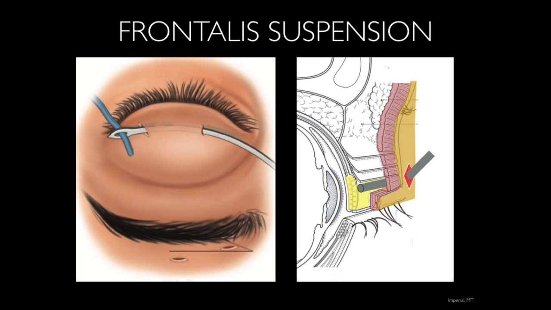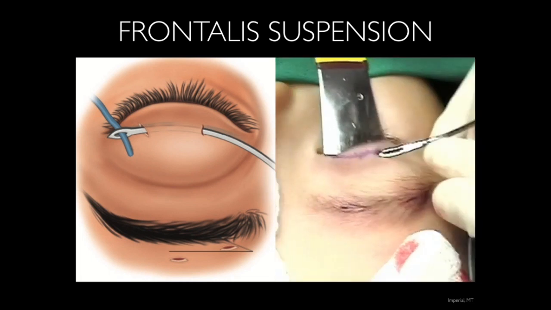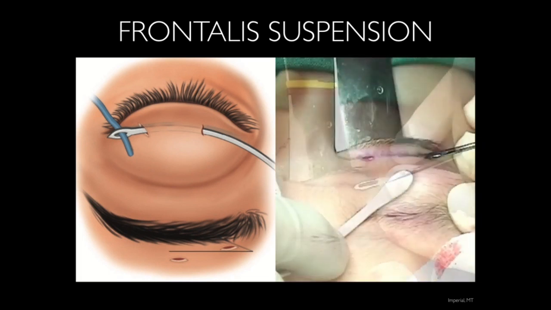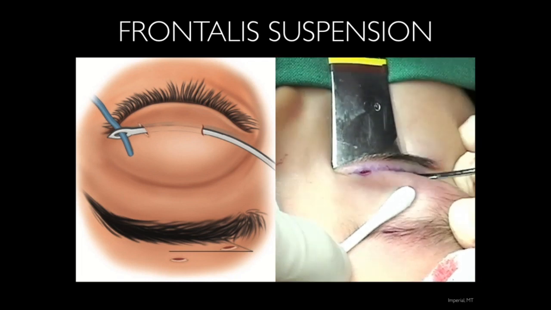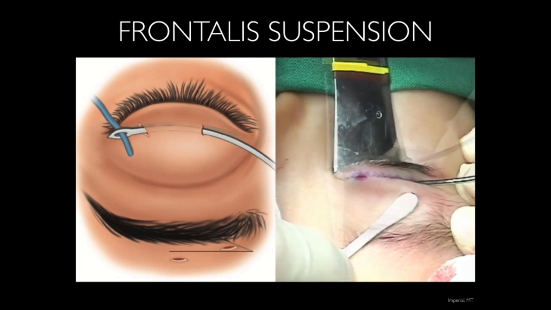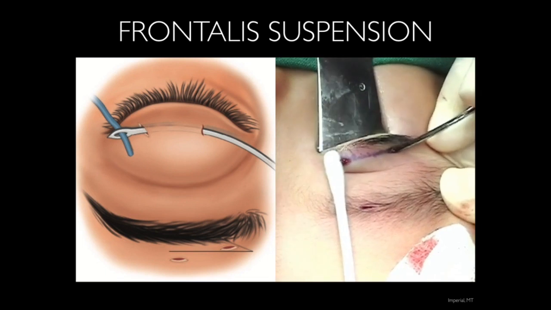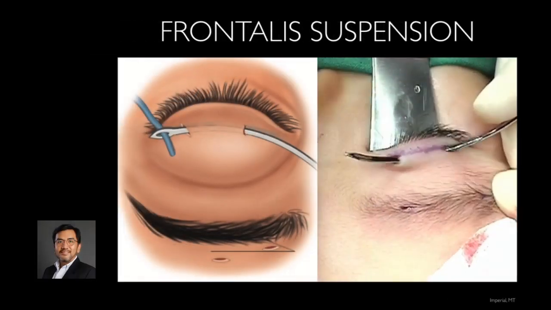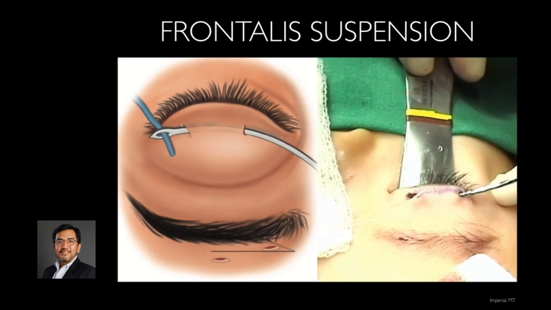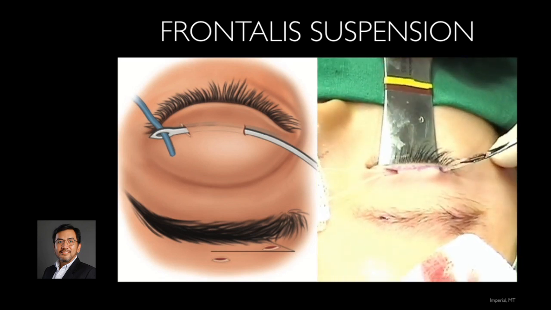This video is an example of frontalis sling in a young patient using silicone rod. As you can see on the right diagram, the silicone rod is threaded between the orbicularis and the tarsus. After making 2 stabs at the upper eyelid, a right needle is passed while a lid plate is inserted to protect the globe. The rod can then be fetched, as seen here, and passed through the tunnel created.